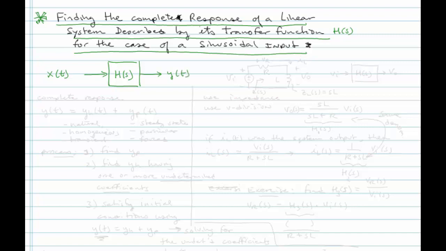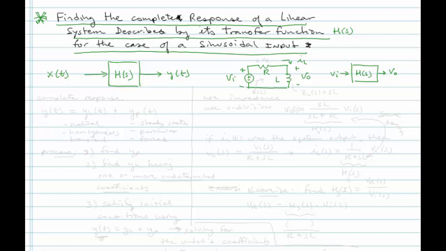Now, what kind of system could this be? If you're coming from a circuits course, we might be comfortable with something like this. So I'll make up a circuit here. Say Vi is applied over here at the left. There'd be a voltage source. Let me go ahead and draw a voltage source here. We have an R and an L, and maybe the response is the voltage across the inductor. We could also talk about the current I, which happens to be the input current, and the output current. I'll just call it IL. So maybe we have a Vi as an input. We have a VO or an IL as an output, and we're going to describe that by a transfer function.